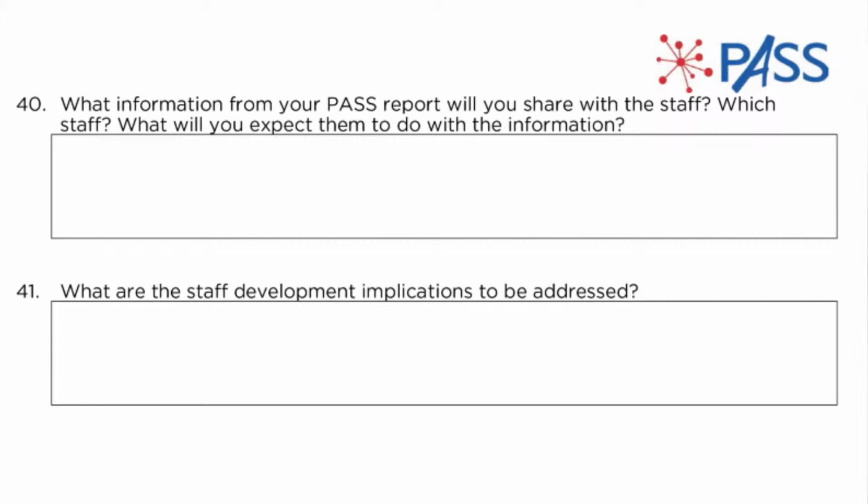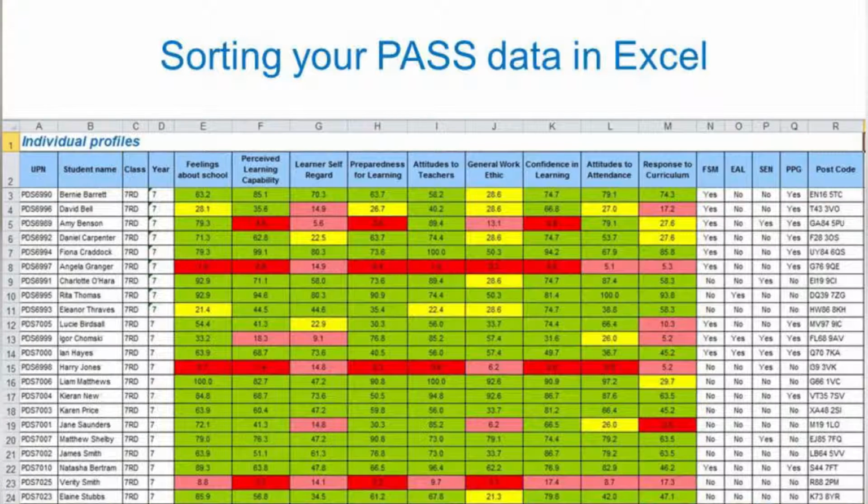In other words, the suggestion is not necessarily to release the full report to all staff, but rather to make available to each staff member the data that is appropriate for them, so that they can access it easily and won't risk getting distracted by data for other departments or classes. For example, with a spreadsheet or Excel data, you can divide the Excel report into chunks, such as year groups or tutor groups, and share it in that way.